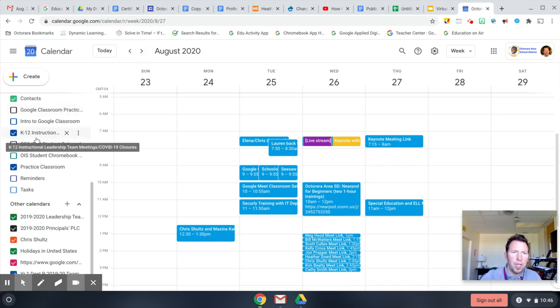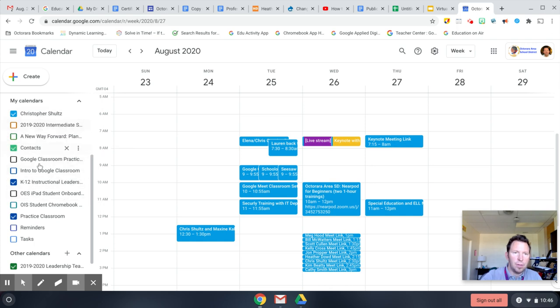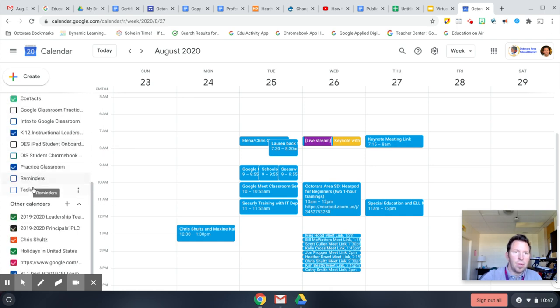So we're going to start over here on the left side of my screen, and you'll see all of my calendars. And when I come down to other calendars, you'll see the plus sign. And that's where we're going to start because we're going to actually add a calendar, okay? And that calendar is just going to be kind of living in the background. And through that calendar, though, we'll be able to have that one link that allows students to get to you in this virtual classroom.